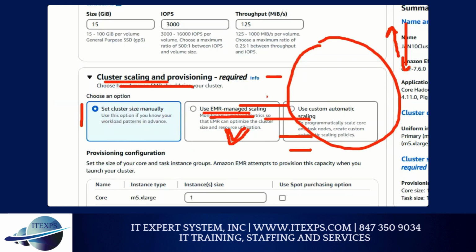But in real life, if you work in a company, most likely you are going to do this one. For example, on Black Friday, it's going to scale automatically. And if you don't need large machines or large resources, it will automatically scale down. So this is cost effective. When you have large volume or your workload goes up and down, you may want to use it. Right now, we're going to keep it default.